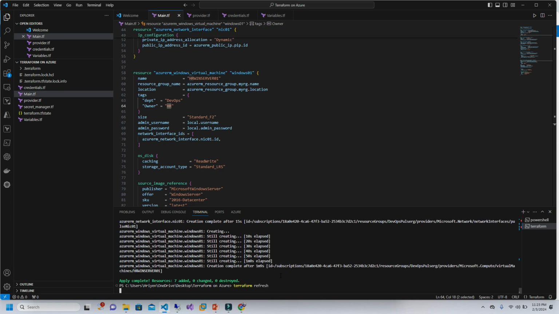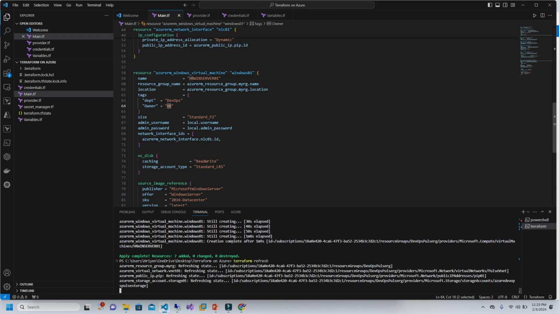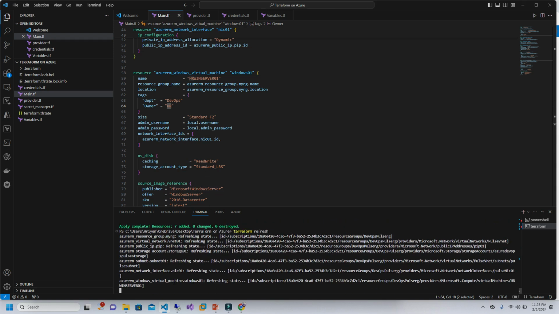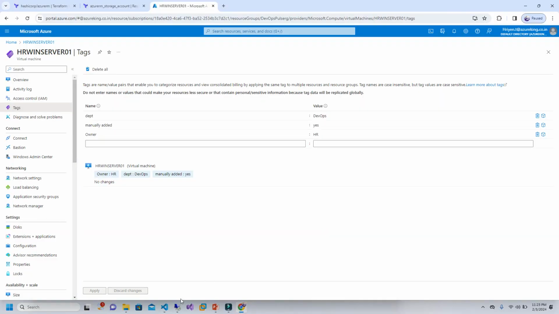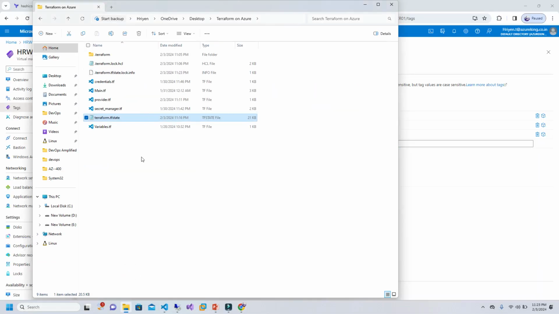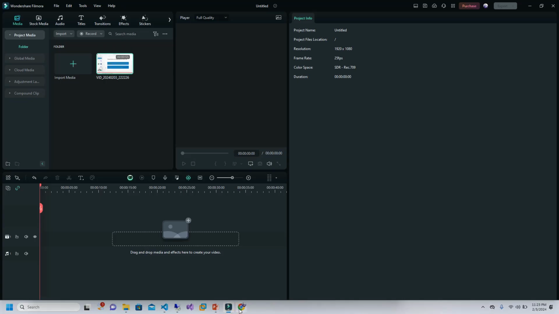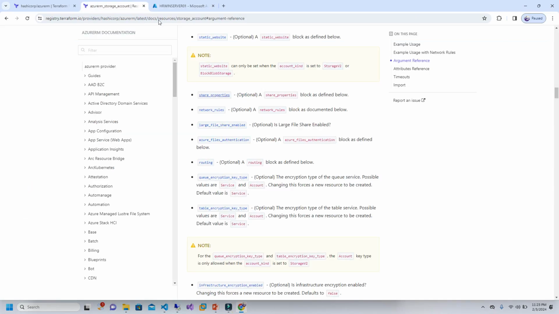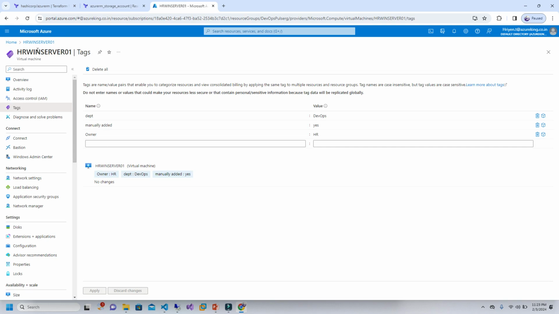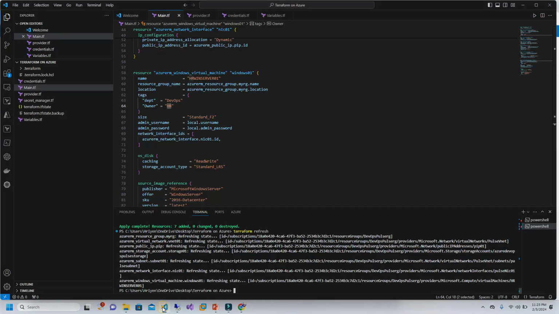Now it will try to check your existing state file against your cloud, basically your actual environment. Whatever you have in your state file will be compared with your actual environment, which is the cloud. This will compare your existing infrastructure with your state file. Then based on that, it will give you everything. Now let's see what it compares.